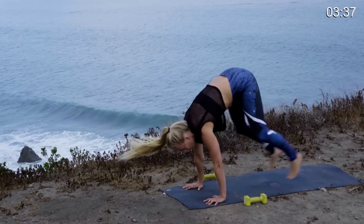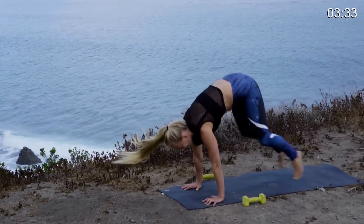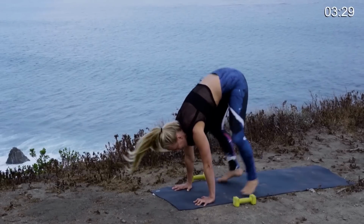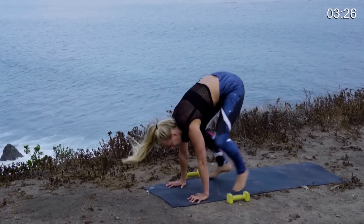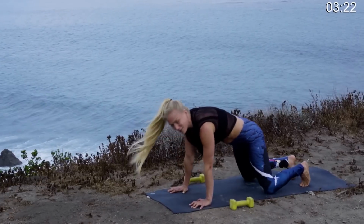Now aren't you glad we're not doing 20 minutes of this? 10, 9, 8, 7, 6, 3, 2, 1, and done. Child's pose.